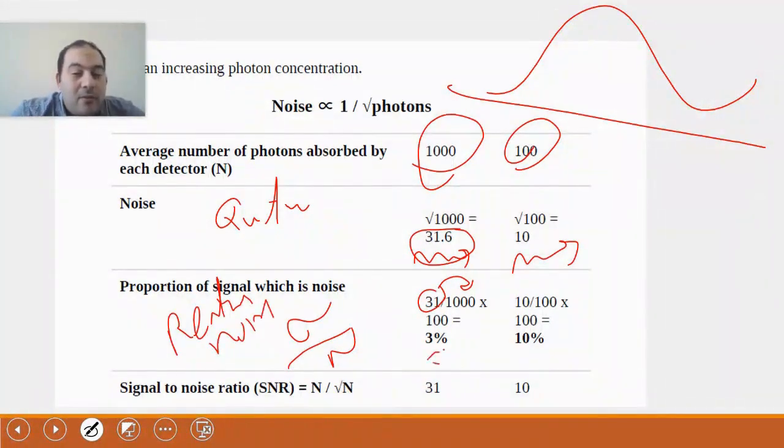How much will it come out to? 3%? 10 over 100? How much does that come out to? 10%. So, what happened with relative noise? With 1000, it's 3%, and with 100, it's 10%. This is logical. This is what I see in my image because you see relative noise, not quantum noise. You see the noise to signal ratio that exists. Okay? This is what you see. So the relationship between the number of photons and noise is an inverse relationship, right? Is there a question about this part?